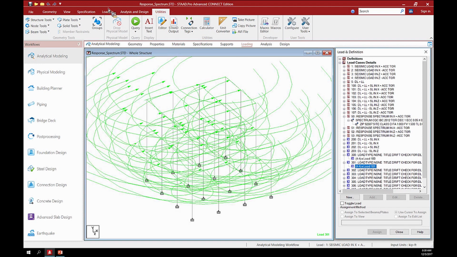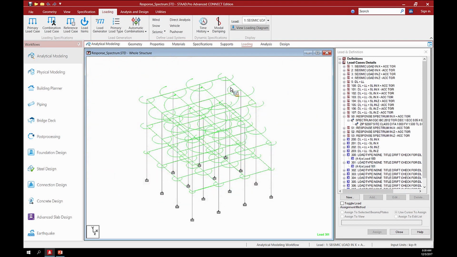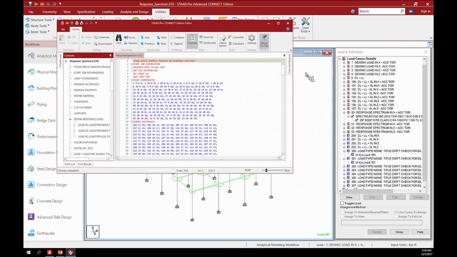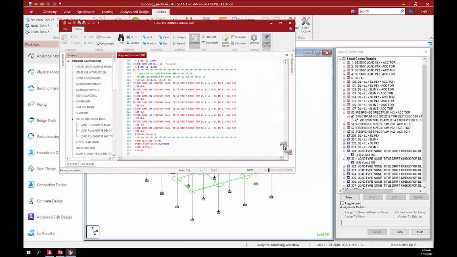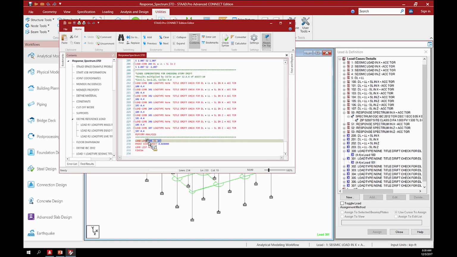And these huge values of moments are because the diagram is not scaled. So let me just scale it down a bit. Okay. Just to give you an idea as to how to set this check up. For the drift calculation, these are the cases 300 to 307. In each case, I factored the loads by 4.4, and then I have used a load list 300 to 307, and then asked the software to do a drift check based on only these load cases. So just be aware of that, and that 0.02 is that allowable drift factor.